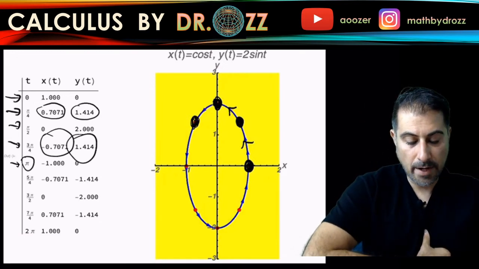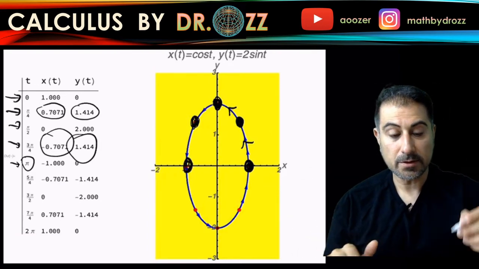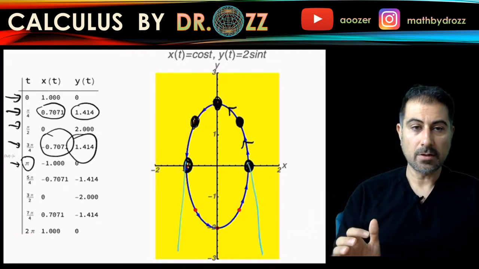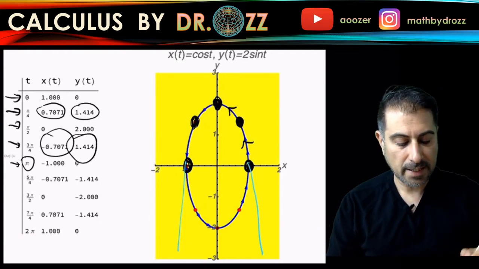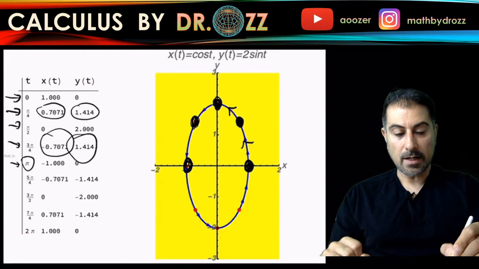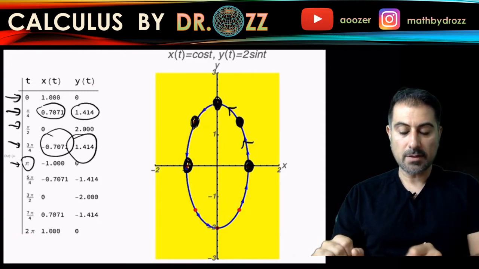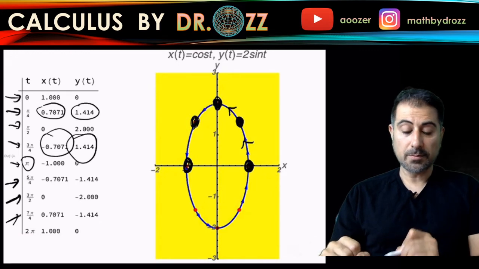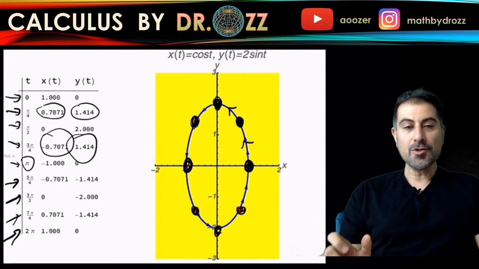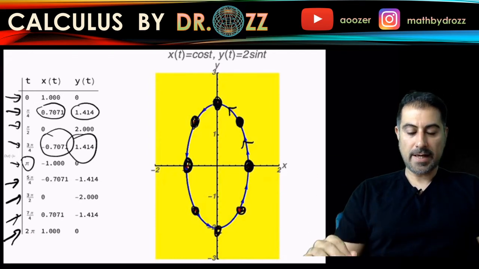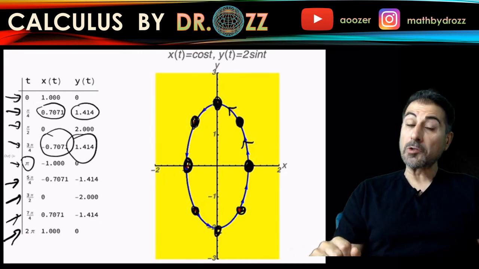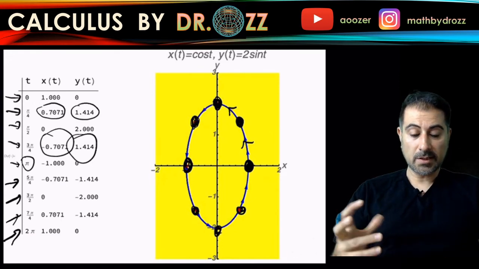Now again, the question is, how am I going to continue here? Is it going to go like this, or is this a parabola or an ellipse? Are the ends going to match or not? To be able to see that, because this is not the full picture yet and we don't know what's going to happen for the rest, keep adding sample points: 5 pi over 4, 3 pi over 2, 7 pi over 4, and 2 pi. Convince yourself that you get those points, and at t equals 2 pi you go back to where you start. That's why you have a periodic curve here, because the parametrization is all about cosine and sine, and these are 2 pi periodic functions. This gives me a good picture of an ellipse.